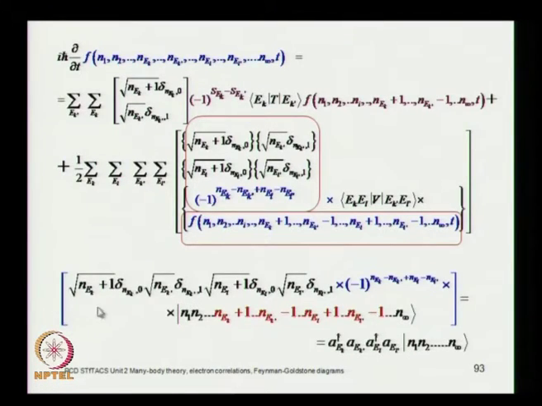So, now this result is completely equivalent to the operation on a general occupation number state by these creation and destruction operators. There are 2 creation operators for E k and E l, and there are 2 destruction operators E k prime and E l prime, but mind you, they must come in exactly the order in which you see them on the screen, because they must satisfy the anti-commutation rule. So, you can't write them in any arbitrary order, you must write them exactly in the order in which you see them here.